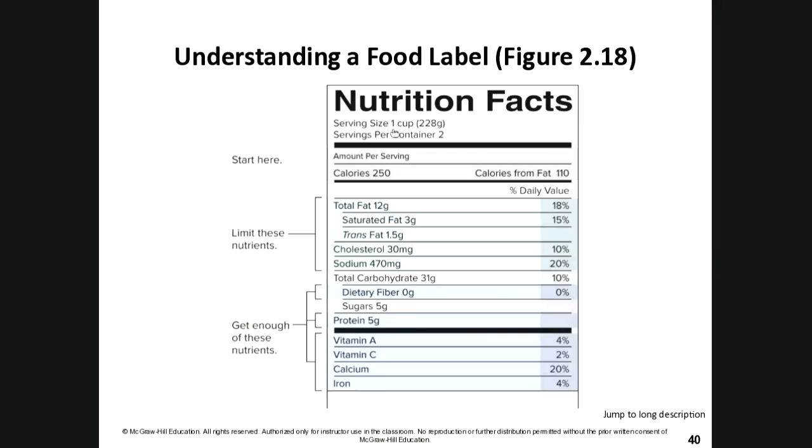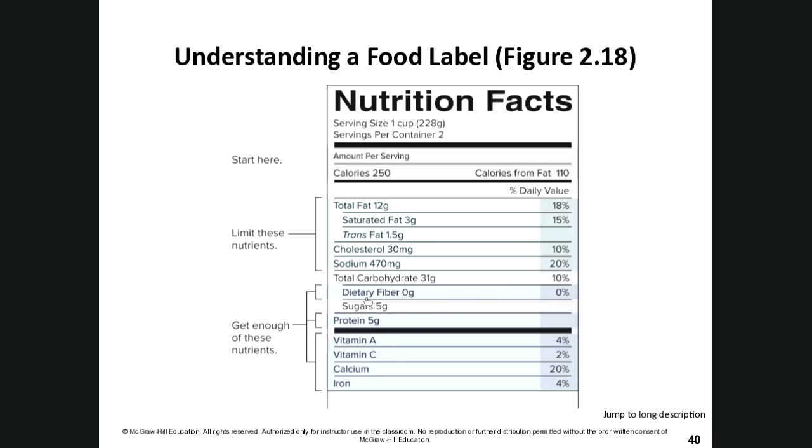We have 1 cup. There are 250 calories in that cup. The number of calories from fat is 110 calories. What types of fats do we have in here? We have saturated fats, no trans fats on there. We have some cholesterol. There's some sodium in there. These types of items, the fats, you do want to have them limited, especially the sodium. You don't want to have too much sodium. In fact, this tells you that this product alone is going to give you 20% of the amount of sodium that you need for the day. So you want to be mindful of that.